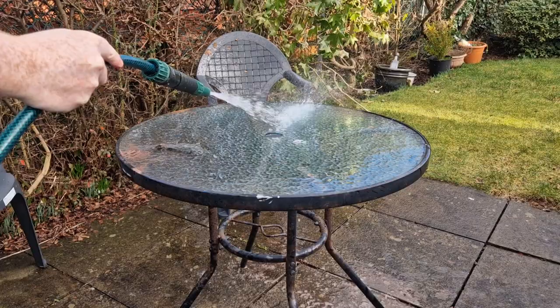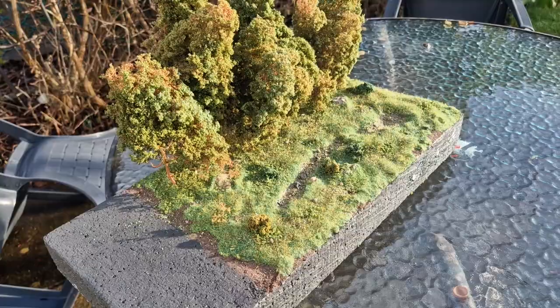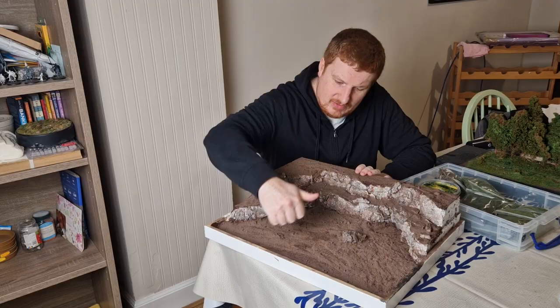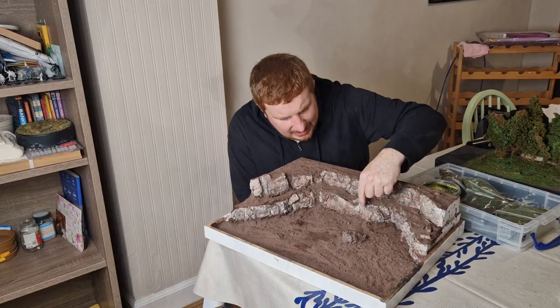Now for ground cover, we're going to copy this piece that I made before. This piece looks okay, but unfortunately it doesn't really have a backdrop apart from the trees, which you can see through. And also the fact that I built it on a polystyrene base means that it is really flimsy and breaks really easily. So guys, as you can see, this has dried absolutely rock solid. It did take all weekend to finally dry out, so it's been a bit of a pain. There's a couple of gaps I can see from this angle that I don't like, but I'll just hide them with some trees. Just put a wee tree in front of it, and then you can't see it.